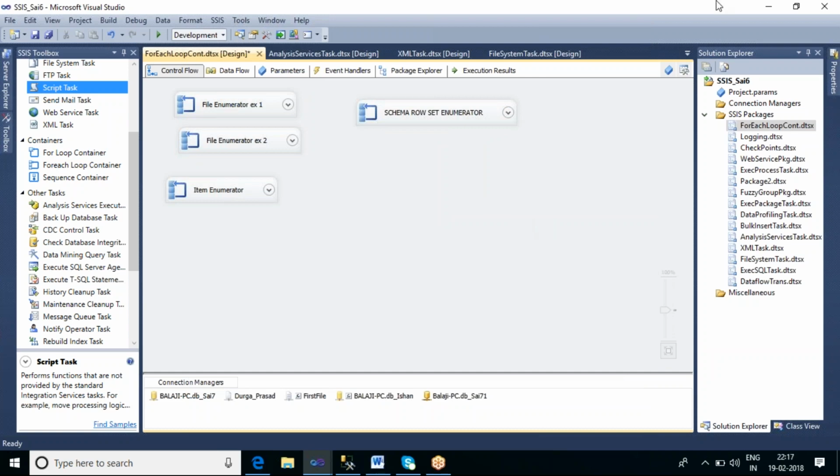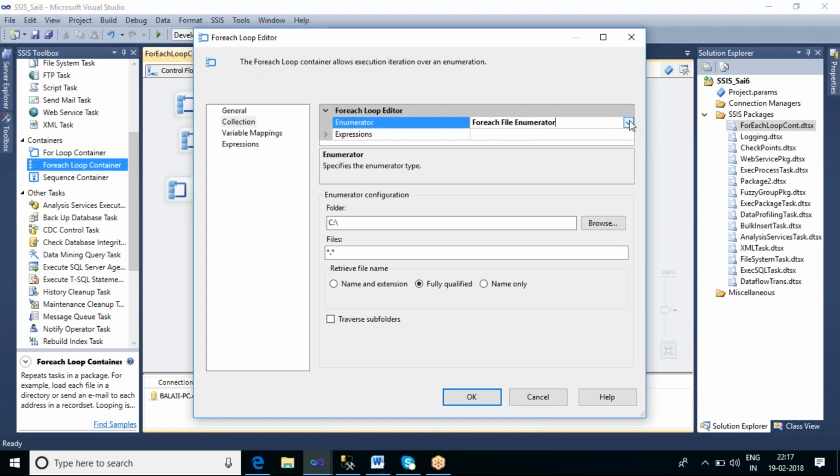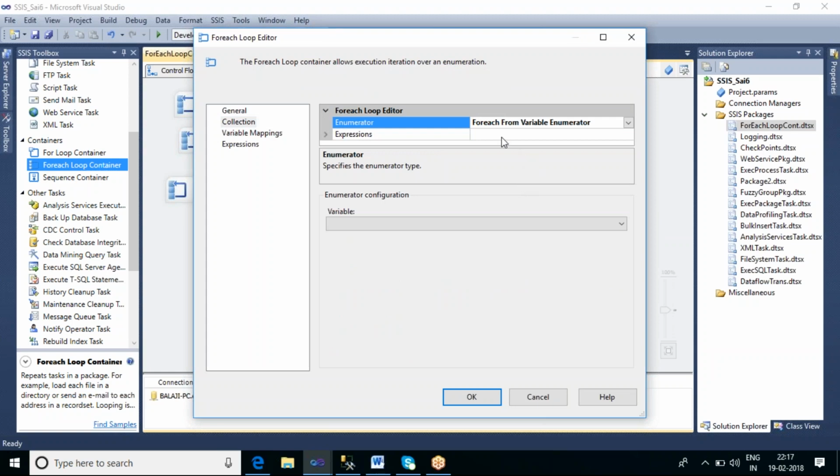So if I want to loop through a variable, now let us go and see one more container, the variable enumerator. Suppose your data is present inside a variable, a list of items inside an array list variable. Then how can we loop through that?